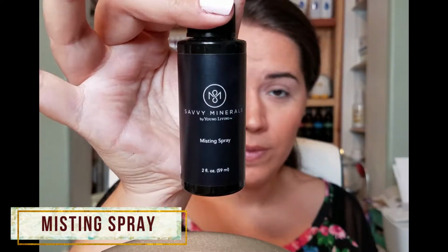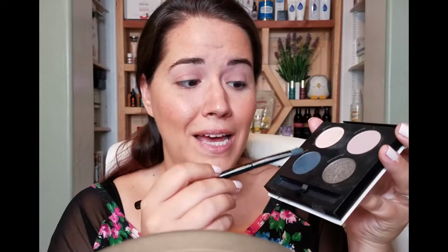What I'm going to do is pick it up on my brush first. Keep in mind, there is a lot of fallout because it is a shimmer. So what I'm going to do is come with my misting spray, and I'm going to spray my brush twice, but with a very light hand. I'm going to pick up the excess pigments that I dusted off.